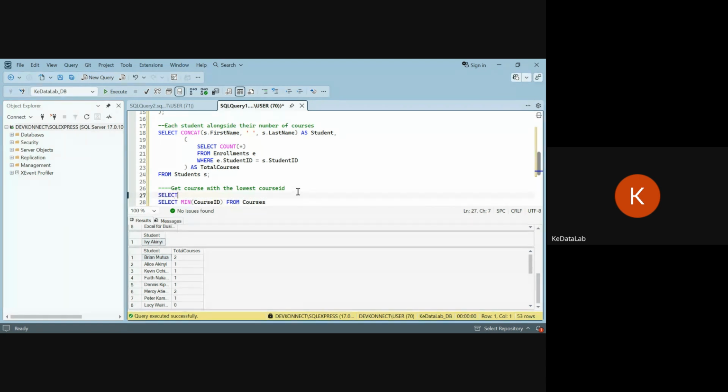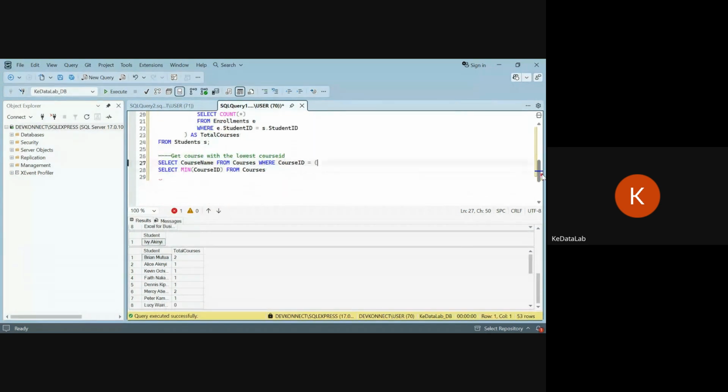So you select course name from courses where course ID is equal to the value of this subquery here.